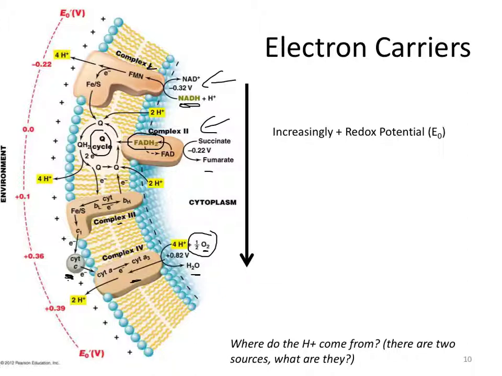Electrons that come in as part of FADH2, for example, from the Krebs cycle, enter at complex 2. They go from complex 2 to the quinone pool, from the quinone pool to complex 3, to cytochrome C, to complex 4, and from there again to the terminal electron accepting molecule. Let's think a little bit about these different proteins and components more. Some of that should be reviewed from an earlier lecture.